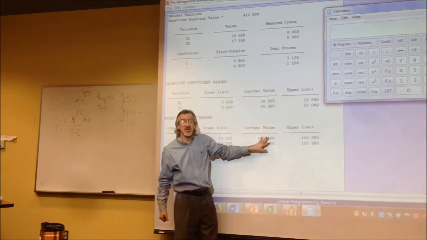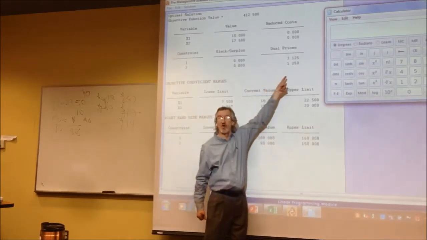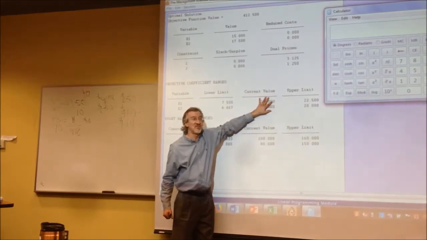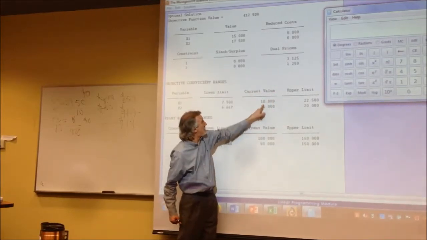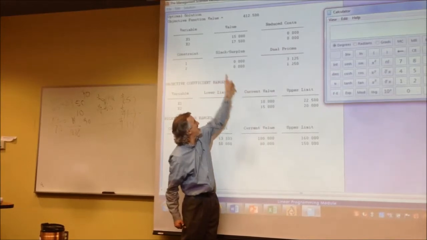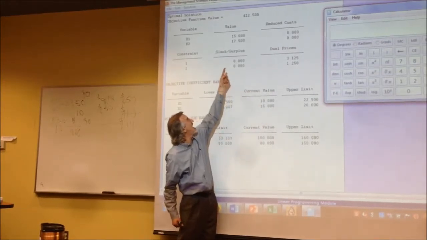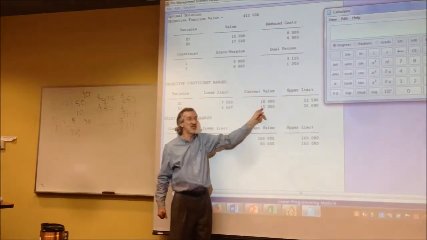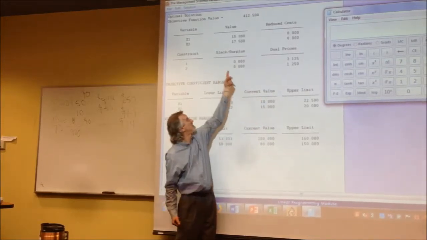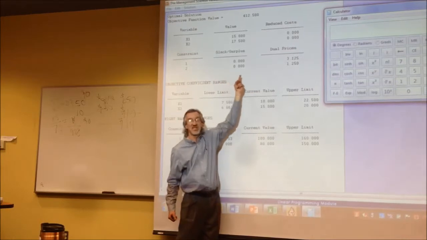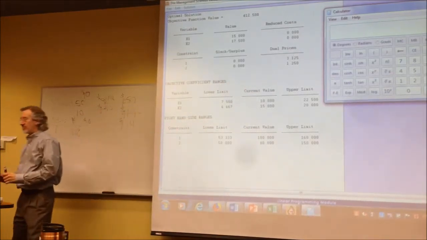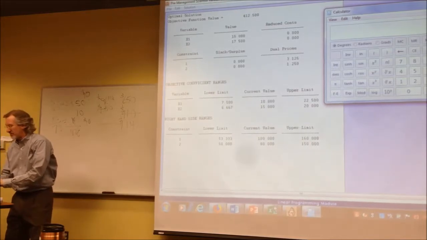These change the objective function value based on those, but the objective function numbers change the objective function value based on this, because 10 times 15 plus 15 times 17 and a half, there's your 412.50. But if one of these is changing, now it's that new number times 15 and a new number times 17 and a half to get the new objective function value. That's a little review. All right, going to Excel.